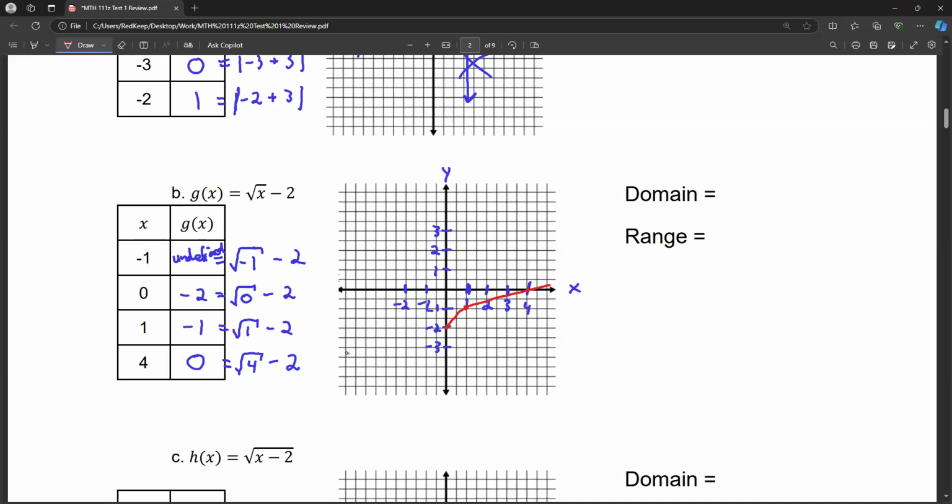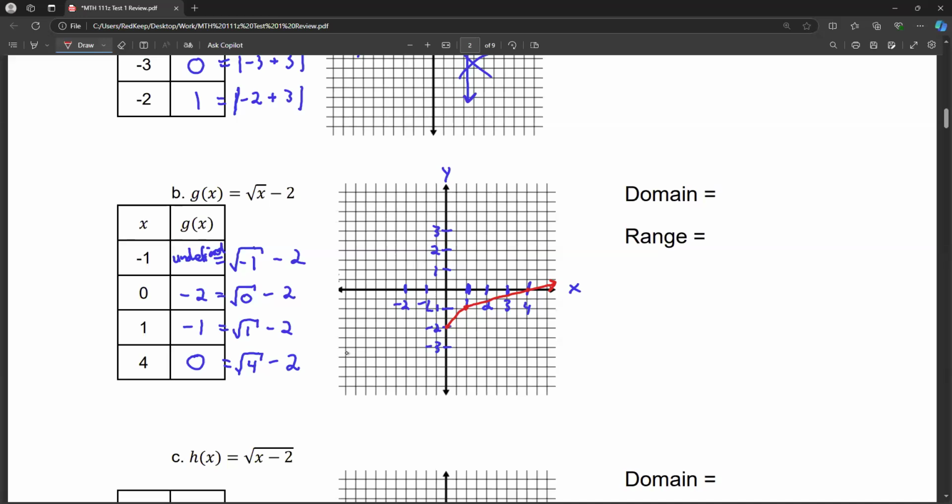However, we know that there are no issues if my x values grow off to infinity. I will have no issues in taking the square root. I mean, it might be something I'll use my calculator for, of course. However, we know it's possible. We're not going to break any rules. And so I can go ahead and add an arrow to this end. That will help us determine the domain and range. Okay, so this looks like a pretty good graph.